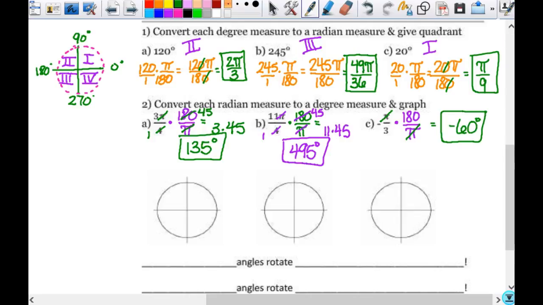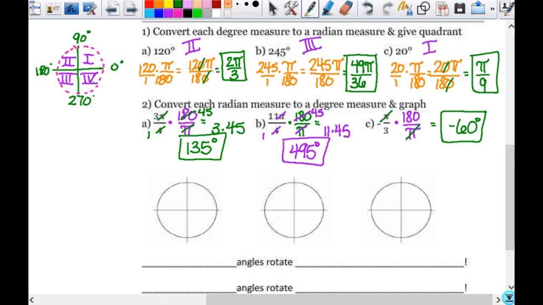But because I did things a little bit out of order this year, I had to tell you some of this stuff when we were doing rotations. What do the negative angles actually tell me I'm doing? Going clockwise. Good. So counterclockwise is all my positive angle measures, right? But that negative angle measure, I'm going clockwise. So that means that negative 60 degrees, it's not in the first quadrant. It's actually in the fourth quadrant.